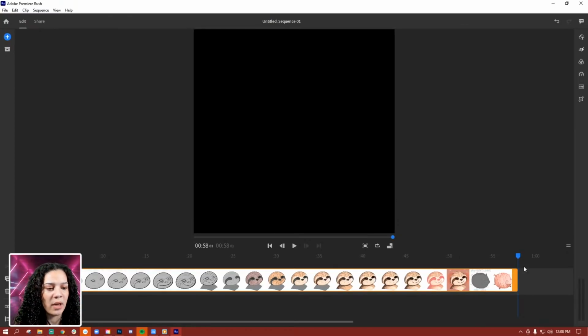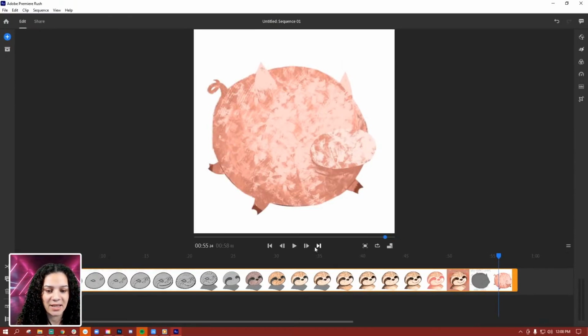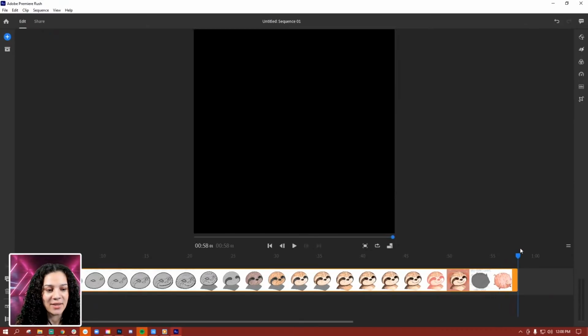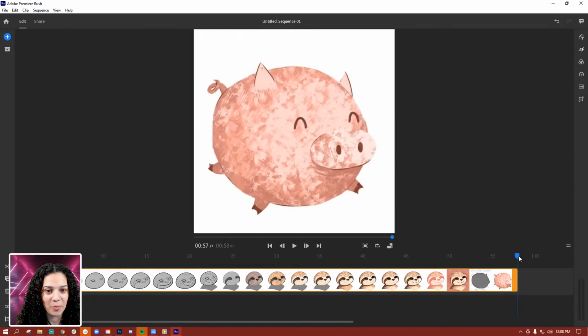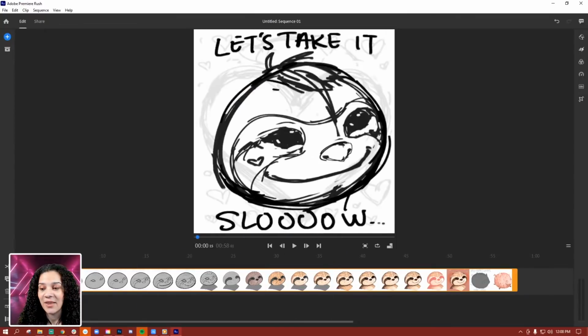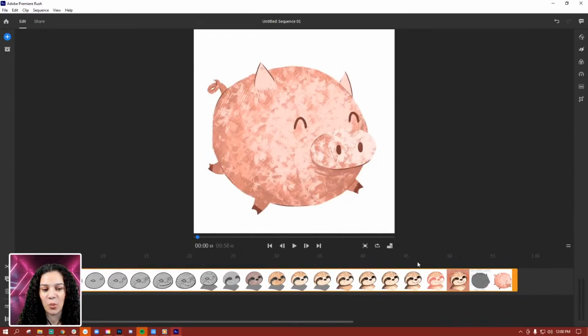Now that's well and good, but if you'll notice, it doesn't end well. It just has, boom, the end, and you get to see the final painting for a split second, and then it's gone. And then I also have the pig open at the beginning, but we don't really want to show that yet because that's not really cohesive with the sequence of events, right?